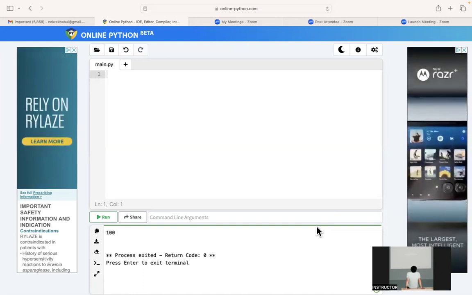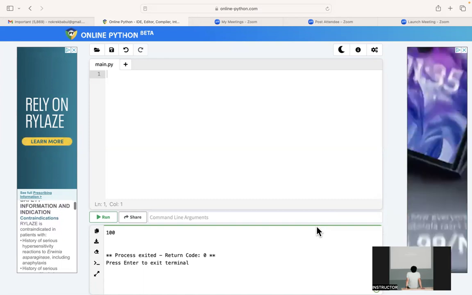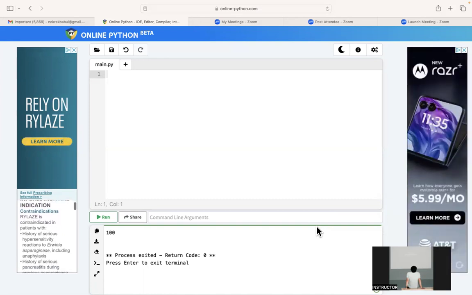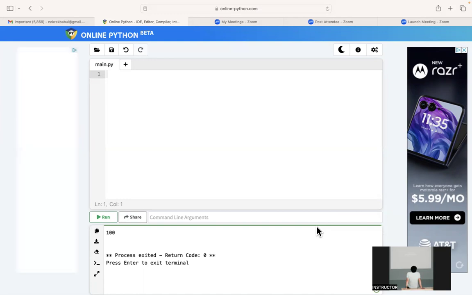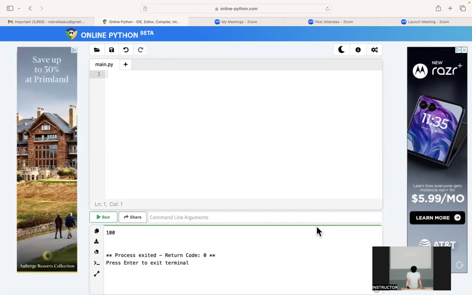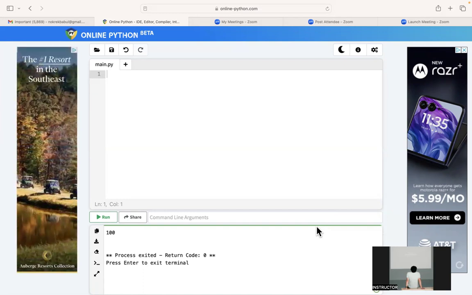Today we are going to discuss user input in Python. In every programming language, there is an inbuilt method or function called user input.